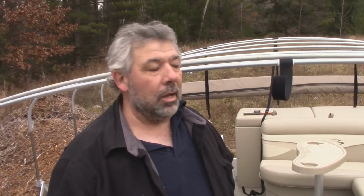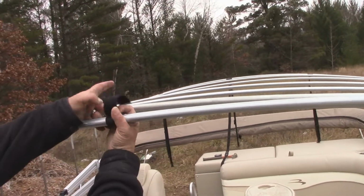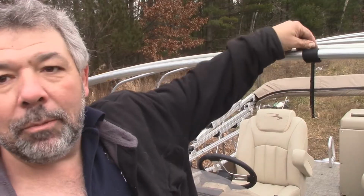Okay, now what that does is it holds your handle. So when you're ready to tip it over in the front, you can take your handle and wrap this right around it. Okay, it secures your handle to the rest of the frame. So when your handle's not in use, you'll want to wrap it up and secure it with the rest of the frame.